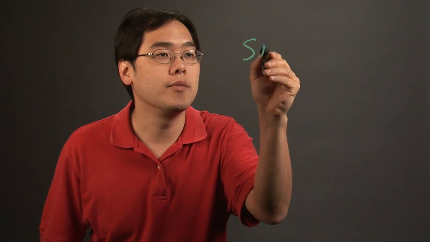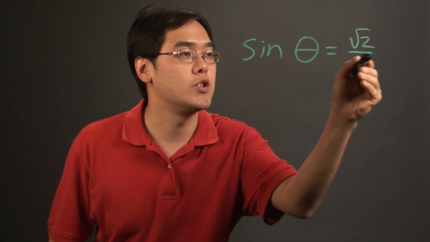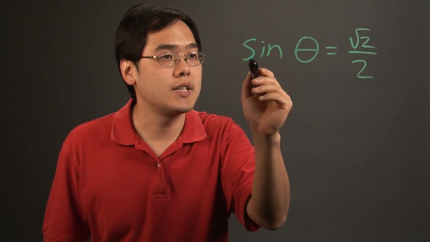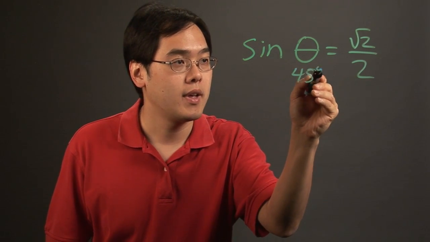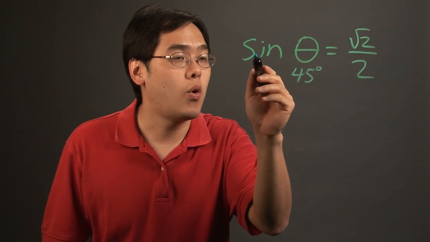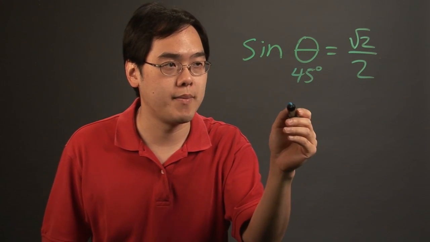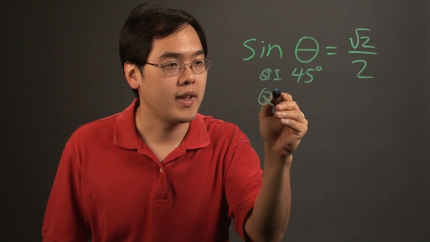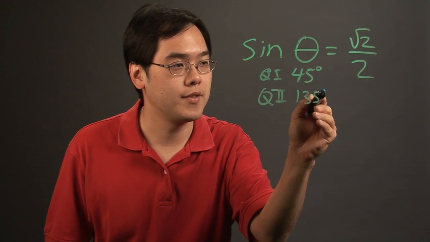For example, if you are given the sine of theta is equal to, let's just say, square root of 2 over 2, this is actually a very common sine value because the idea here is sine of 45 degrees is always square root of 2 over 2. Now, that's in quadrant number 1. As you know from trig class before, quadrants 1 and 2 give you positive sine values. So what you want to think about is in quadrant number 2, what angle has a sine value that's going to give you 45 degrees, and that will be 135 degrees.